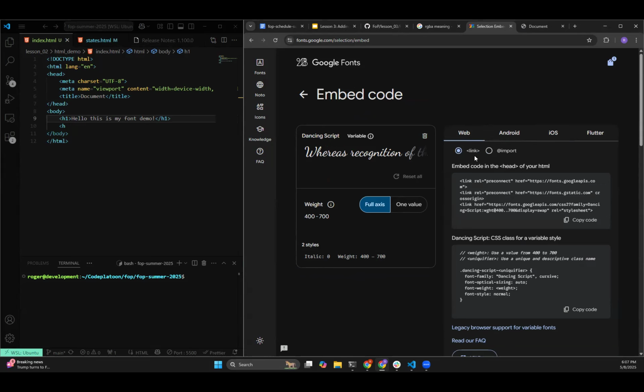And what we're going to use is a link option, right? It already creates the embedded code for you, to put in the head of your HTML. So it's pretty cool. Let me go ahead and press copy code. It's literally a link tag, very similar to the snippet I showed you earlier. It already comes pre-formatted. The hyperlink reference refers to the Google API, so that's what it's referencing whenever it loads up our website.